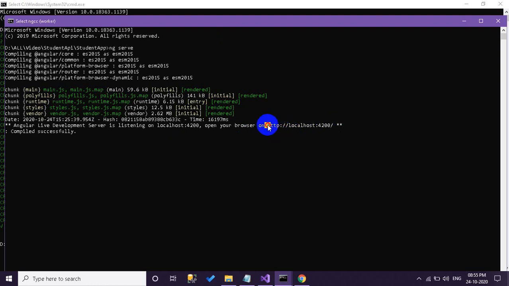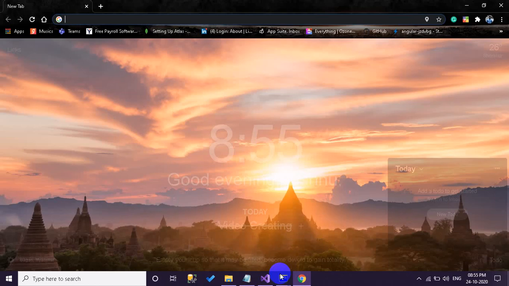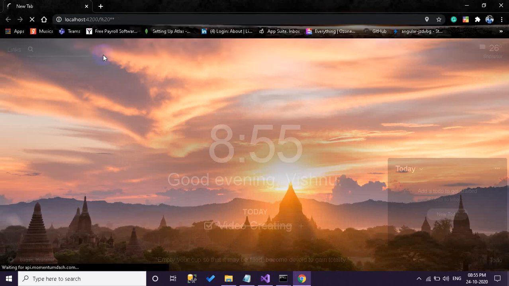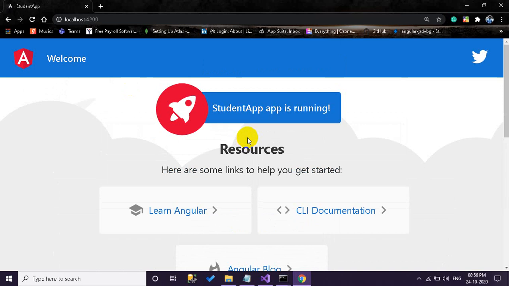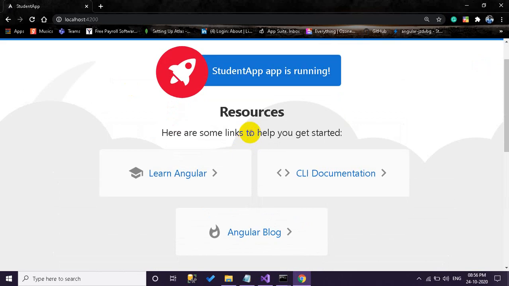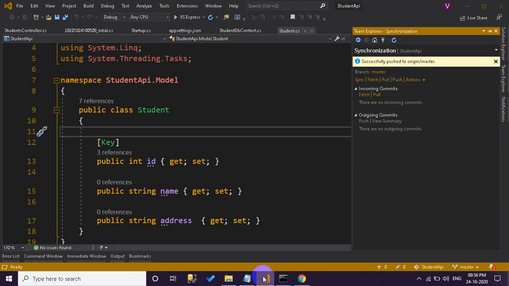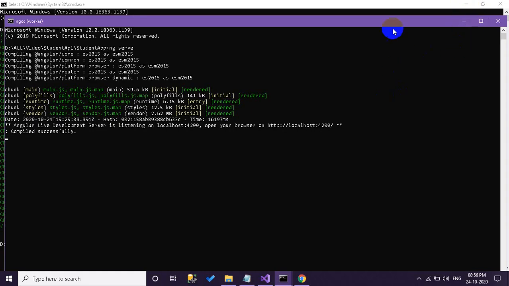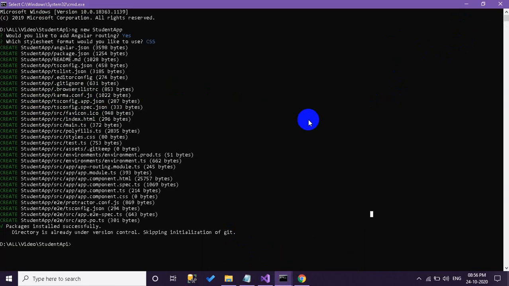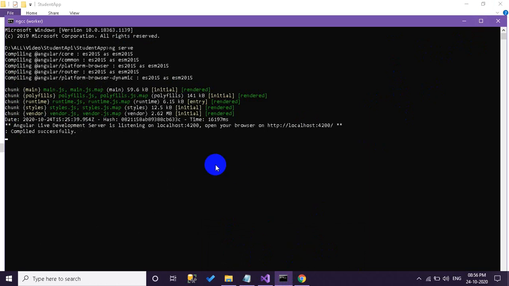Let's copy that, open your browser and paste it. You will see the application. Our website is running fine. Now we can make our own changes. First of all we need some IDE. I am closing this command prompt. I am only keeping this one in order to see whether there is an error or not. We can monitor this command prompt.